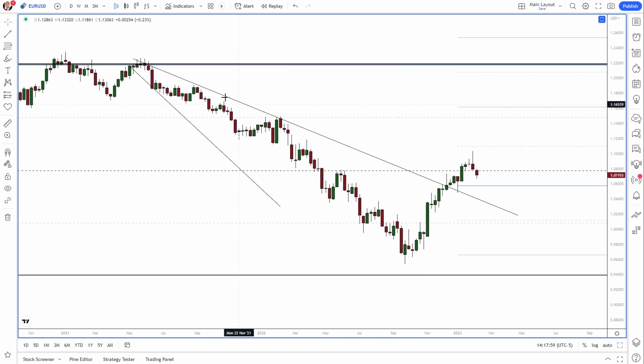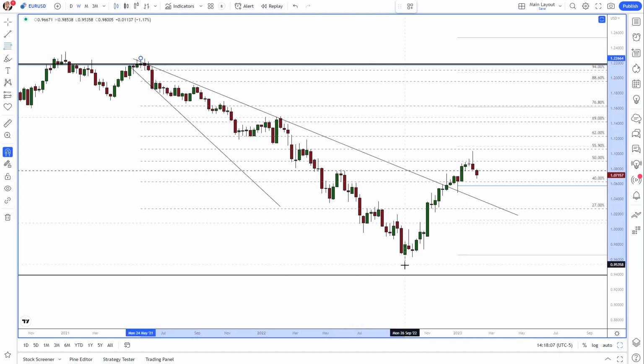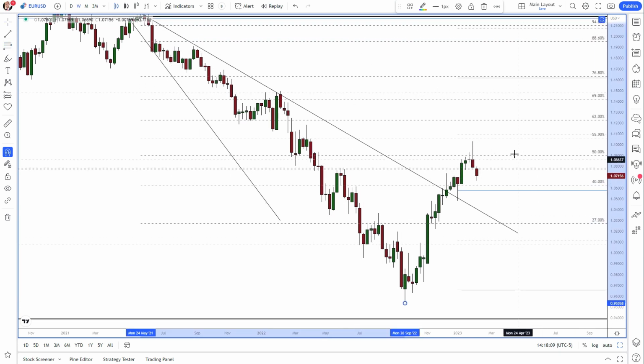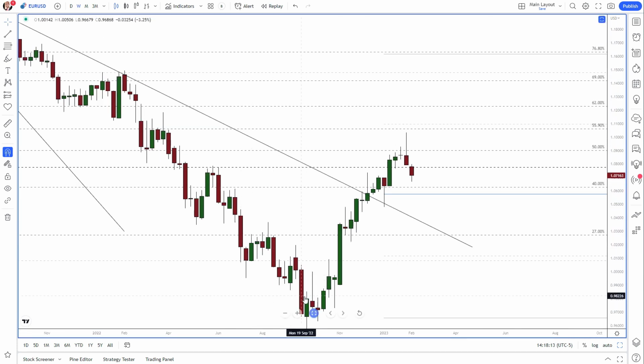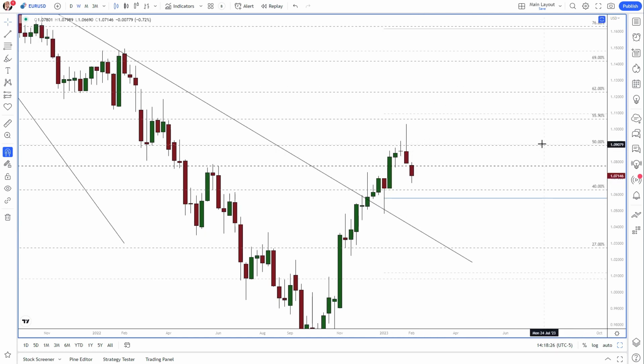And I'll show you that right now in a second. If I pull out my Fibonacci tool, I go from the very top all the way to the very bottom. Okay, you can look at these levels. I don't know if you guys can see this, hopefully you can. But once it made a big move up, it tried to go a little higher to this 55.9, pulled all the way back, stayed below the 50%, and now it's trading back below. You can see close to the 40%.